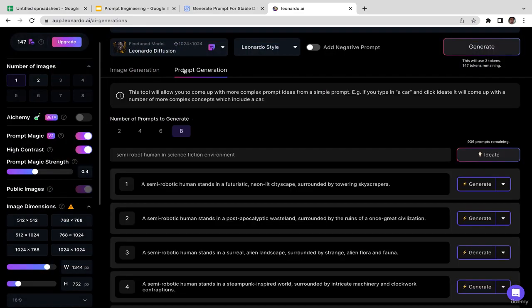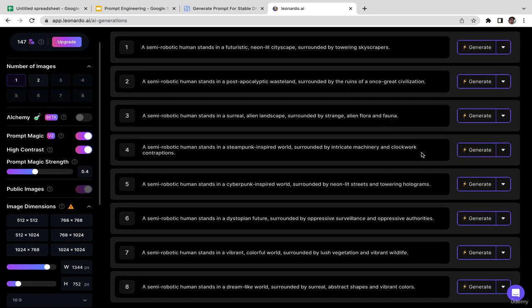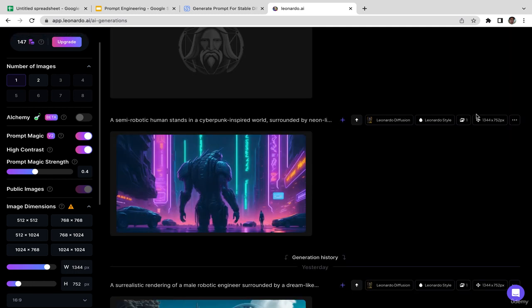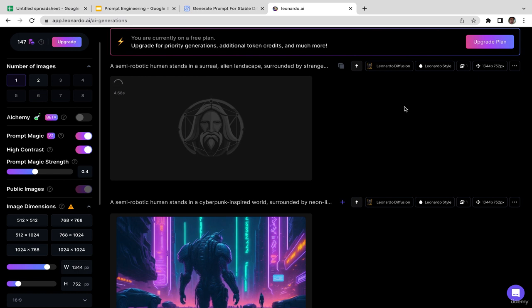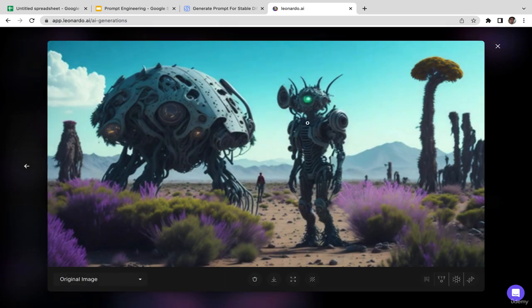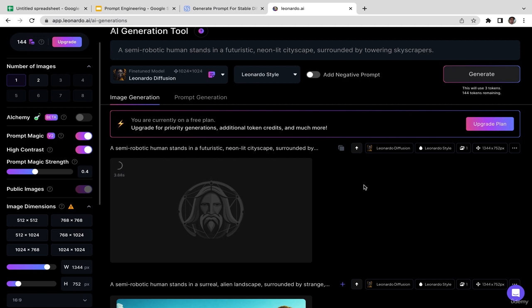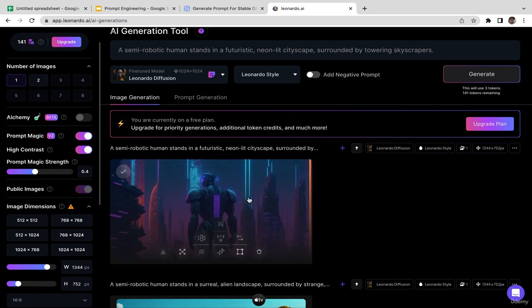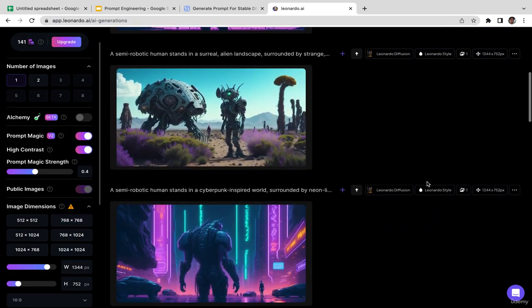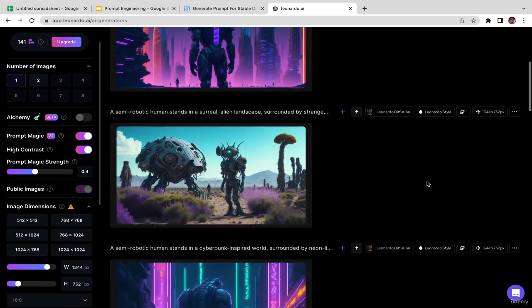All right, let's try another prompt. So let's go back to our prompt generation sections, and why don't we try number 3, right? So click generate, and we'll see what we're going to get here. Right, so it might take you a couple seconds. Just be patient, guys. I'm planning to generate like 3 more, then we'll be done with this video. All right, looks very interesting. Looks like he's in the middle of nowhere, I guess. So let's go back to our prompt generations, and why don't we try prompt number 1. All right, I don't know why it takes so long. Usually it doesn't take this long. All right, cool. Finally, we are done. Very cool. I think it's kind of similar to prompt number 5, so I don't know why.